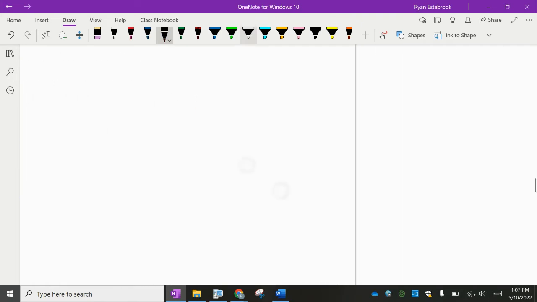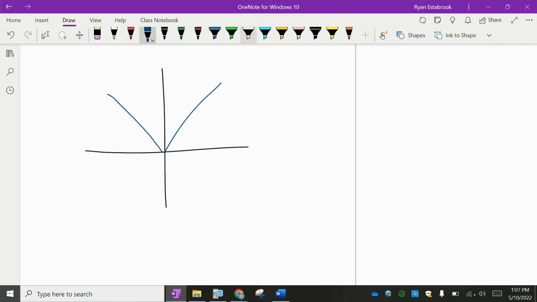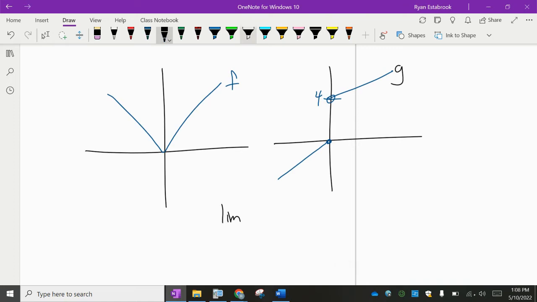Let me go ahead and draw another example off to the side. I'm going to call this one f, and I'm going to call this one g. I'll say this value is at 4. What if we did the limit as x approaches 0 of f of x times g of x? We did a product one before. This is another product one, but I want to show you an example where this does not exist. Doesn't make as much difference to us.